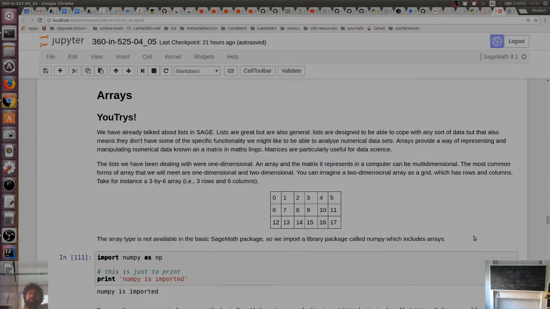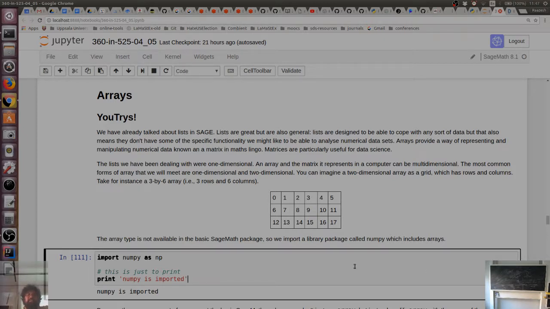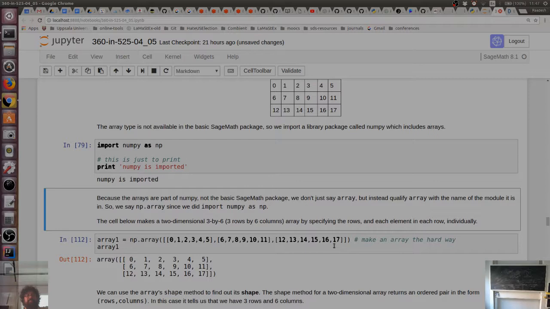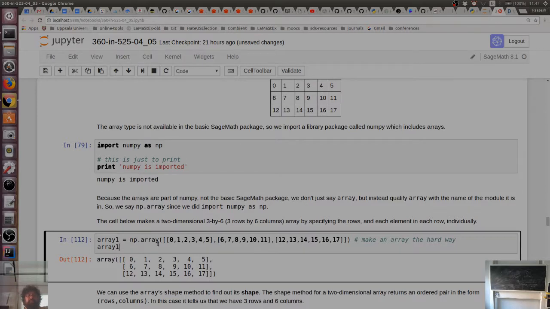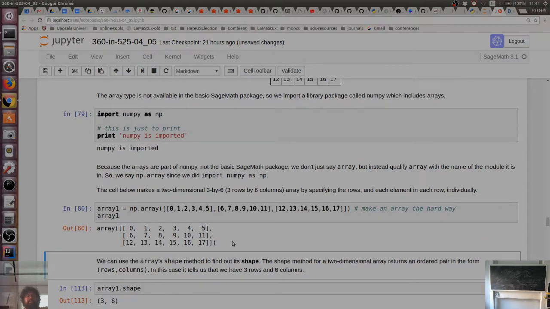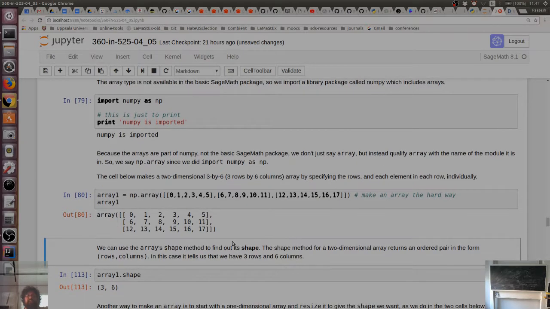Okay, so let's do arrays. Maybe I should do this faster. Let's try and crash this notebook before lunch, and then we can come back with more stuff. Arrays are essentially our main friend here. We're going to use NumPy arrays. So now we just import NumPy as np. What I'm going to do is create an np array by giving it a list of lists. This is one way to do it, right? I'm just making it a list of lists, and then I'm asking what this array1 is. This is making an array the hard way.